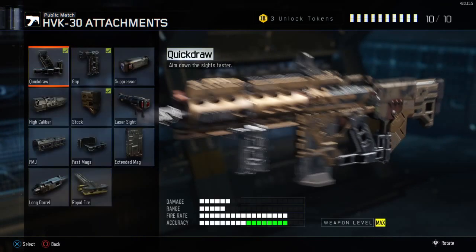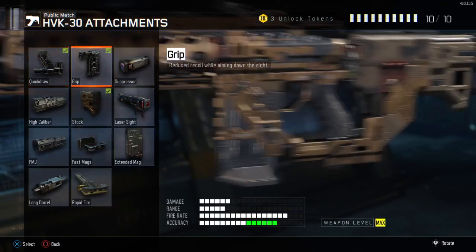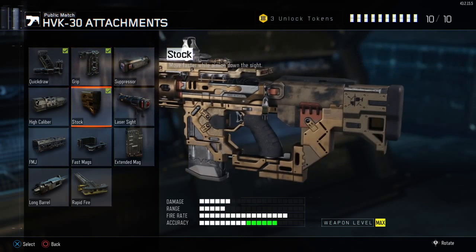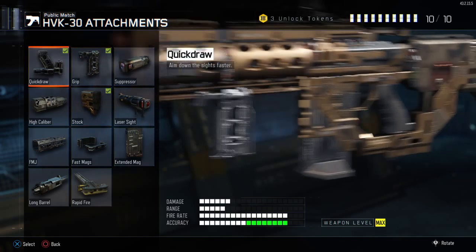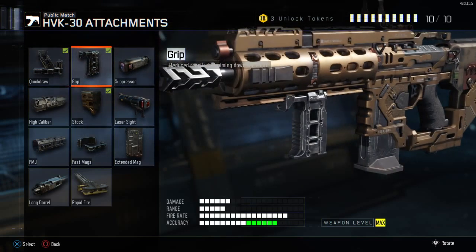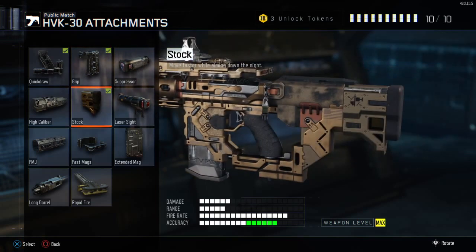Next attachment is going to be quick draw. The second attachment is going to be grip. And the third attachment is going to be stock. Quick draw is to aim down faster. Grip is to reduce recoil while aiming, and stock is to move faster while aiming down the sights.